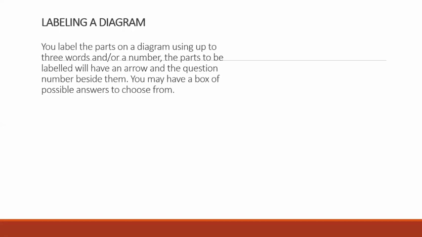So basically what you get is a diagram of some sort, and the diagram can be a picture, it can be maybe a little bit more complex. And basically you might get a box with some possible answers, or you might just have to listen for the answers. And so it is quite a complex question because a lot of us probably haven't been faced with it in a different type of test. So let's have a look at some strategies that we can employ.